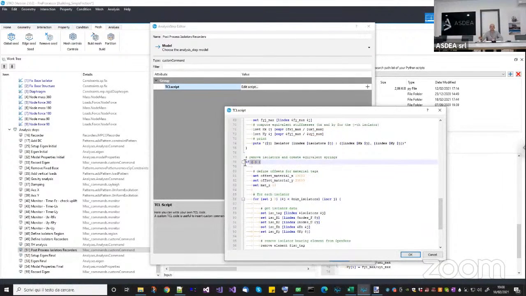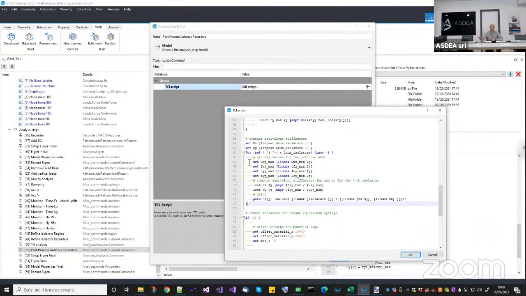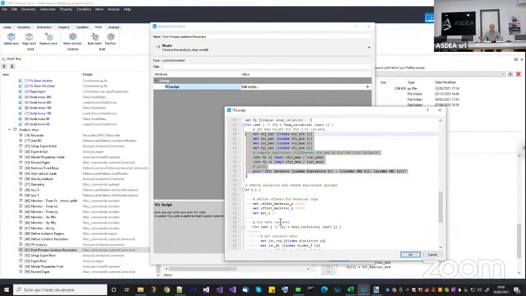I enclosed it into an if statement just to show you the difference between not using it or using it. Before I was not using it, so my eigenvalue analysis was performed on the nonlinear model. Now in this case, I'm substituting the isolators with equivalent elastic stiffness, using the reduced stiffness, the one that I calculated here. So how can you do that?